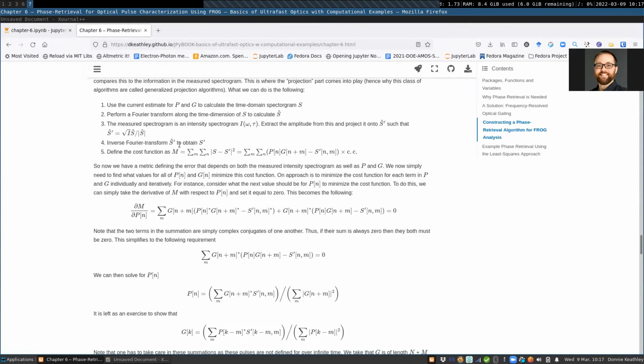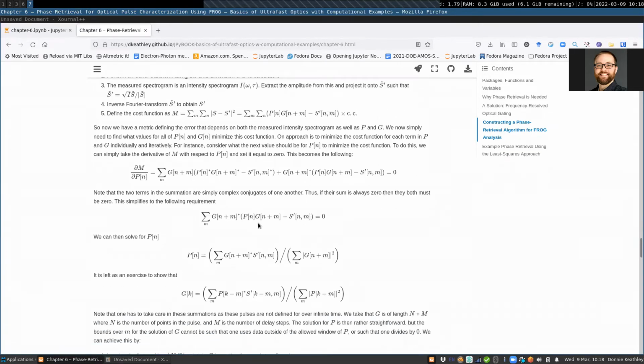So now we basically have defined our error M. As we were just saying, we need to do some sort of minimization of this error to determine what the next values of P and G are going to be. The way you do this is similar to minimizing any function. If I gave you any function of a single variable and asked you to find where it has a minimum or a maximum, you would just take the derivative and set it equal to 0. That's where you have all your minima and maxima. And we assume that M has one single minimum. That's an assumption, it may not, but we hope it does.